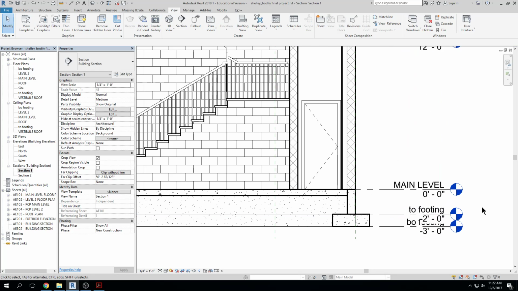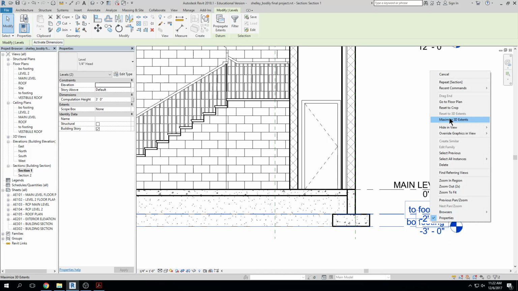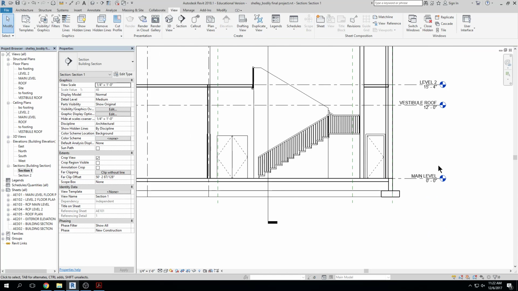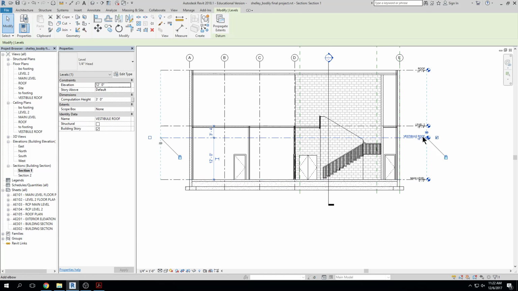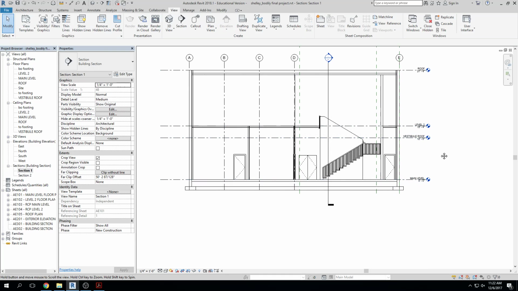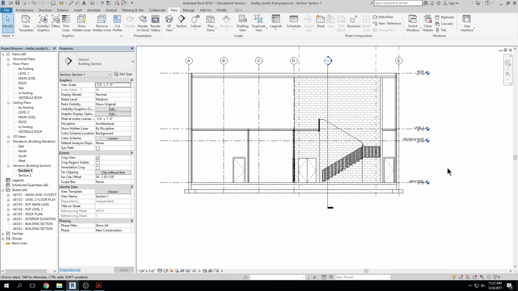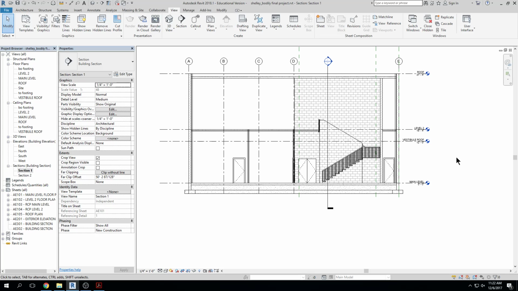I don't really want to call out things like top and bottom of footing, height in view elements. We'll leave that to our structural engineer to call out those heights. The vestibule roof, that's kind of important. But I'm just showing the basic systems. An overall building section is meant to define the most basic definition of a building project, right? So I see the roof, the floors, that's about it here, okay?